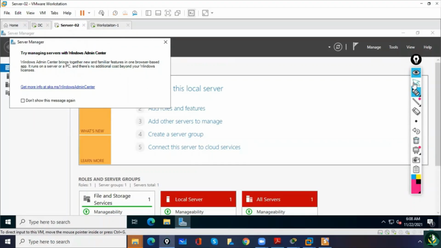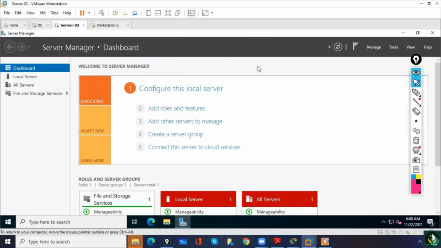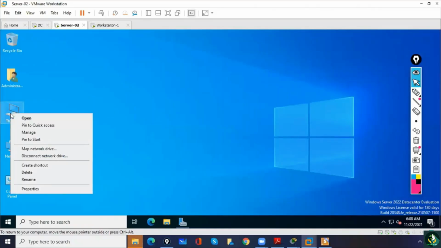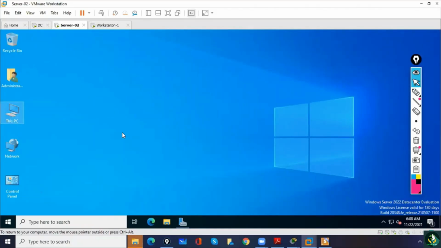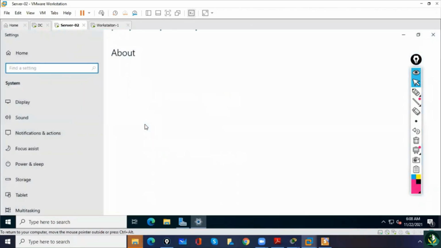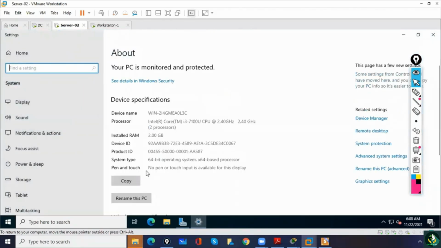So first change the name of this server. How to change the server name? You will go to this PC, right click, properties. Then you will select this option, rename this PC. By default, this is the name of this server, win-214gme.